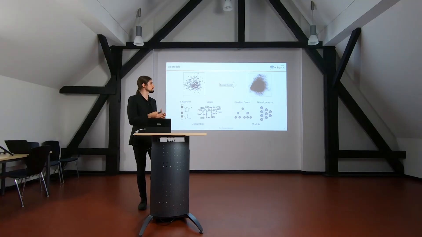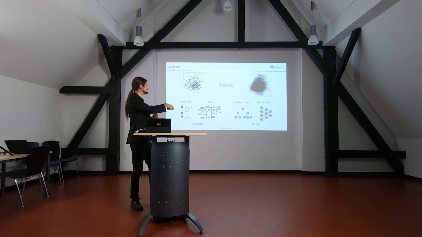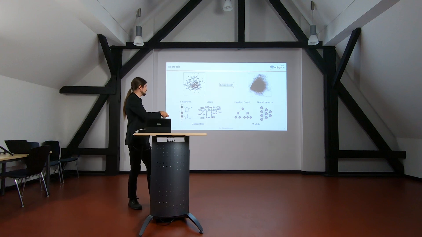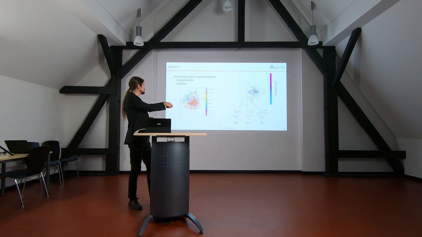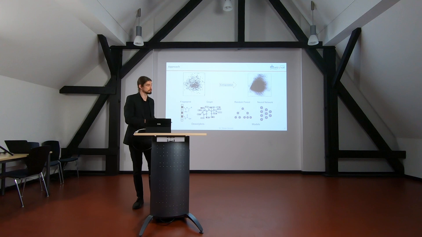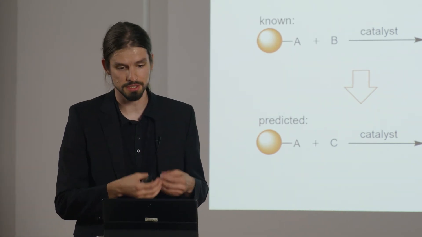We could use more involved models such as random forests or neural networks. Once we have a model that can relate molecular structure to the position of each molecule in the chemical space, we can then really fill in that chemical space with as many points as we need. Once again, if we had the complete model that extrapolated the properties of a million compounds, we can just go to this region and pick as many catalyst structures as we feel the experimental group might even want to synthesize.